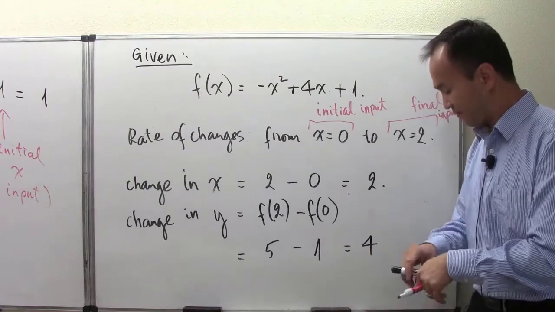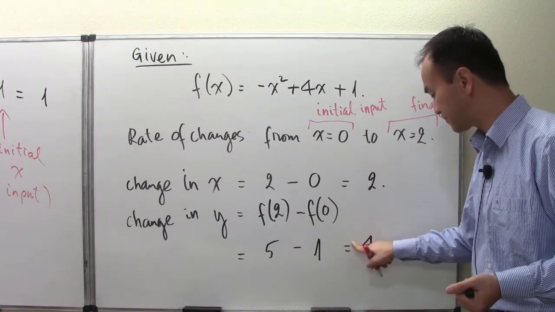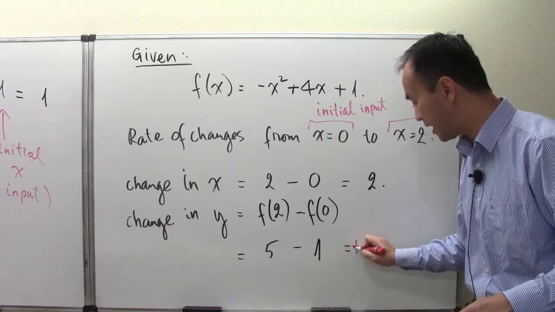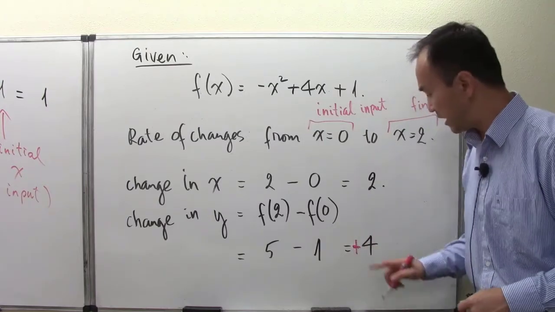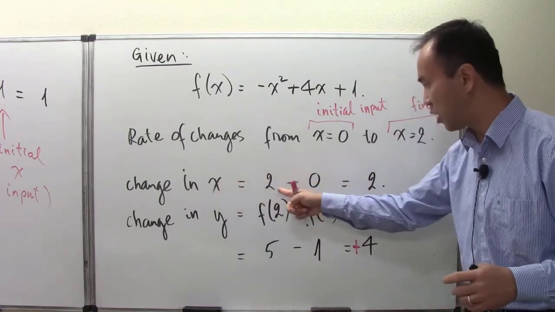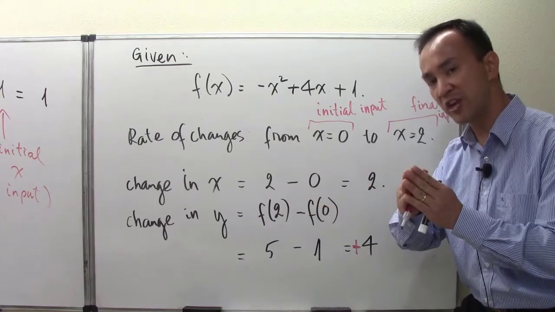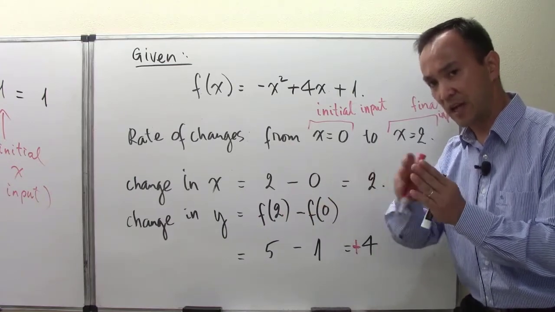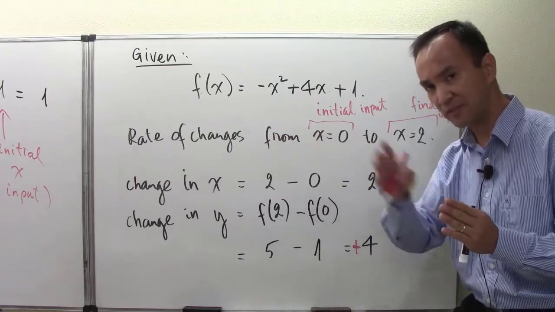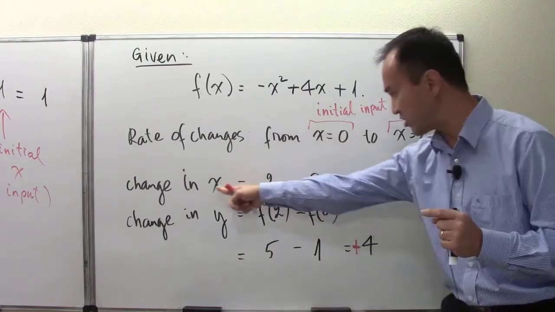For now, I just want anyone to take note of this. For the y value, it's a positive change there. Now, in the way we calculate the change in x, it will always be positive because we always go with the final value being larger than the initial value. As I said earlier, we always put the change on the x, on the inputs, increasing from small to large, from the left to the right. So the final input is always larger than the initial input, so changing x is always positive.